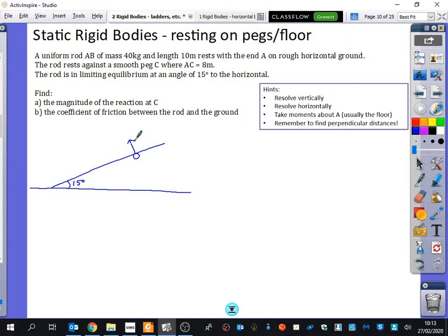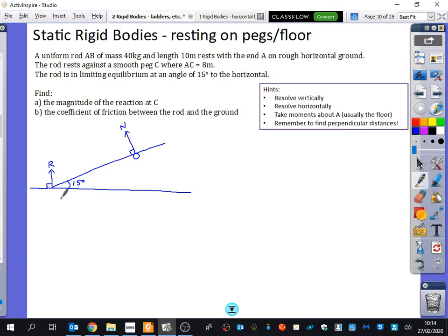Because there's another normal reaction. Where's the other normal reaction? The floor. So there's a normal reaction here, which I'm going to call N. Notice how this is going up. This one is going at an angle so that this is 90 degrees like this. Okay, I'm actually going to make that one just a little bit bigger because I think it's going to make the next bit of the question a bit easier. Okay, so that's normal. That's normal.